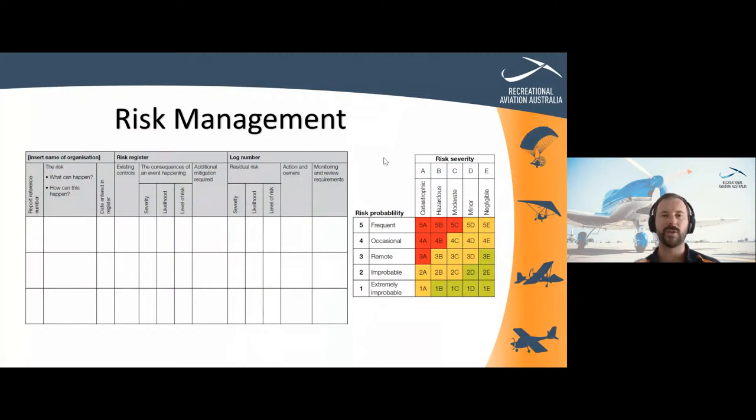So this is all about trying to take the knowledge that not only you as an organization are experiencing in terms of some of the events that you may have seen, but having a bit of a broader look at the data that REL's is breaking down, and what are we doing to address these key areas of concern in terms of loss of control events, in terms of near-miss events? And do we have our maintenance up to date so that we're less likely to encounter an engine failure where it may result in one of these later things occurring or an accident or incident?